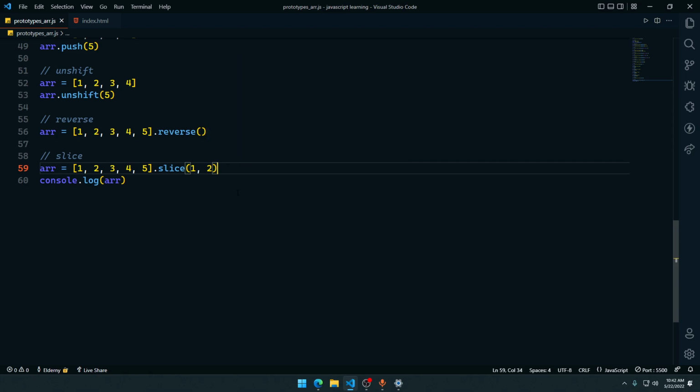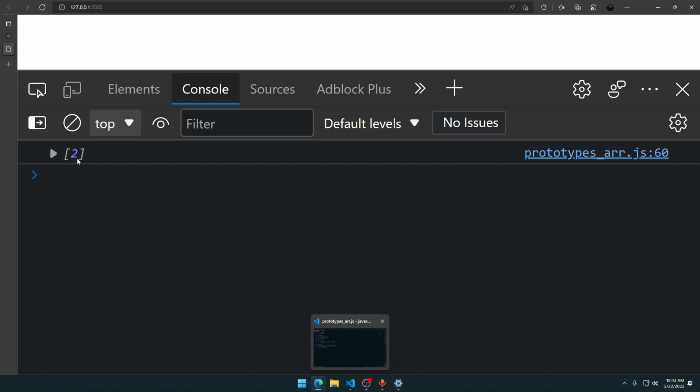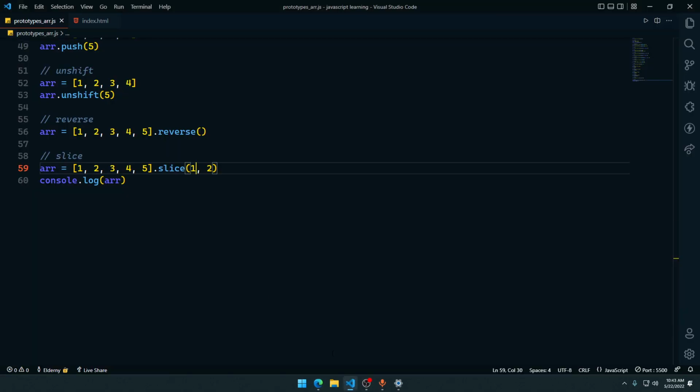I only want the values at index 1 and 2, the values starting from index 1 till 2. So I'm going to show you what it actually does. I just give it 2, because I already told you before, the end point will not be considered. It will be considered like the index is starting from 1 till 2. 2 is not considered. It's going to say till 2. That means less than 2 and equal to or greater than 1. So that's how it works.